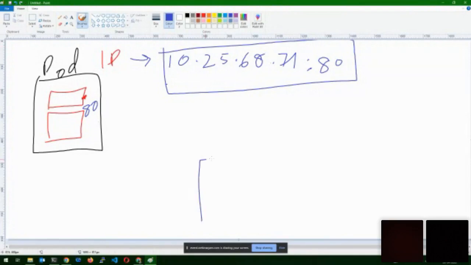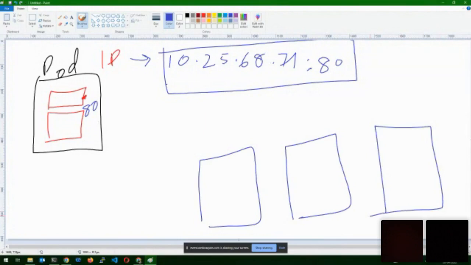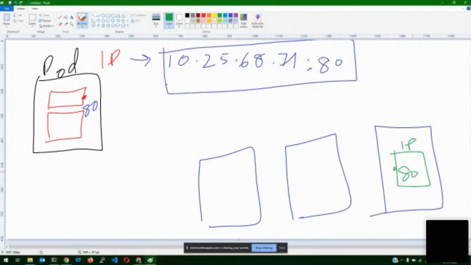So if you have many nodes, let's say these are all nodes, and in the nodes you have your pod running, and in the pod you get the IP address of the pod, and an application is available on port 80, then this application can be accessed from anywhere in the node. So any user logged in here or any user logged on this machine can access this application, right?